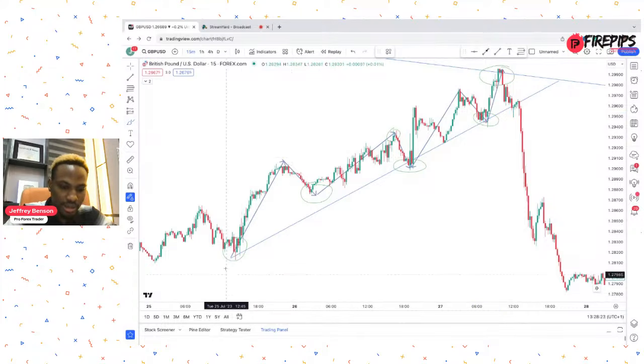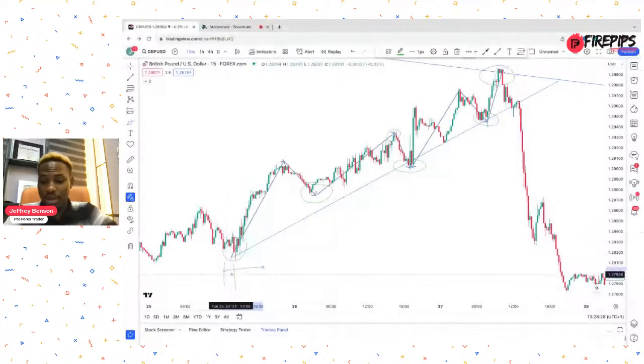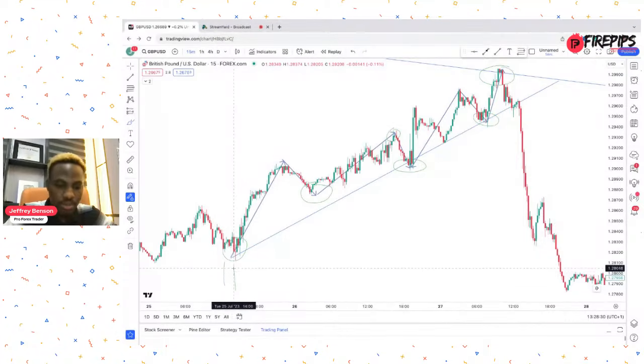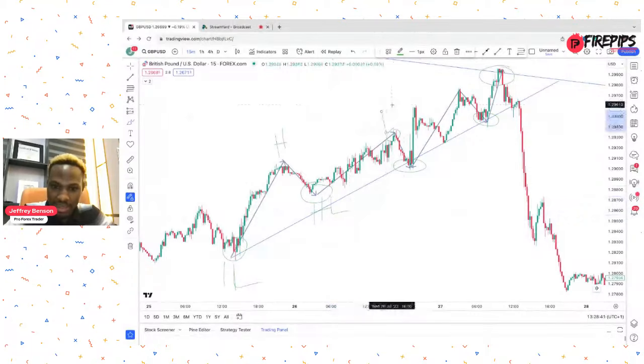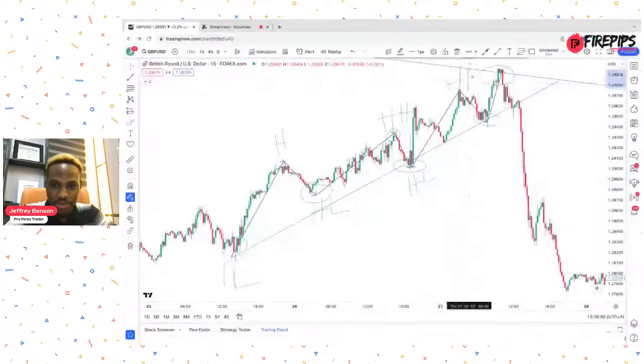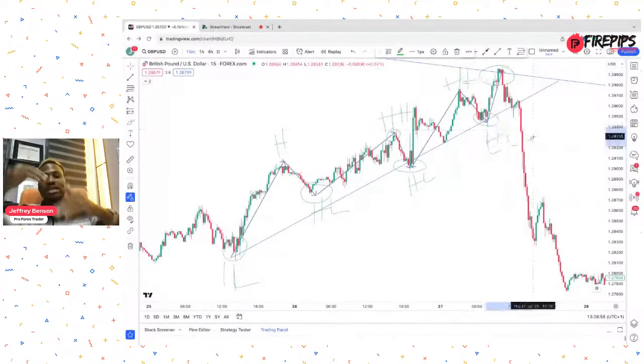This is a high, H. Sorry, it's a low rather. This is a low. This is a high. This is low, but it's higher than this one, so we call it a higher low. Then this is a high, because it's higher than the previous high too. Then this is a higher low, like that. This is a higher high because it's higher than the other high too. That's why I keep going, keep going, keep going.